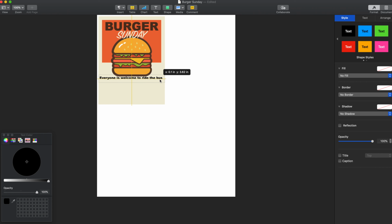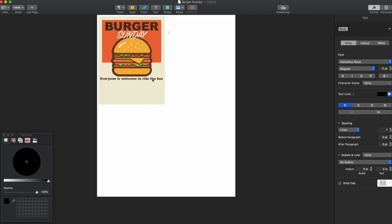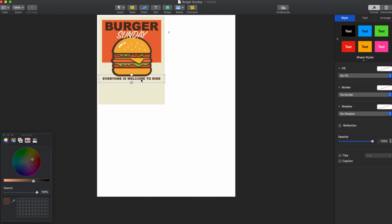Bring it over. Yes. Okay, let's line it up properly, okay? Let's put that to center. There we go. Change the color. All right, since it's fully selected, if you just click on this, it's gonna change the color for you. Oh yeah, all caps. I am an all cap advocate. I love all caps.